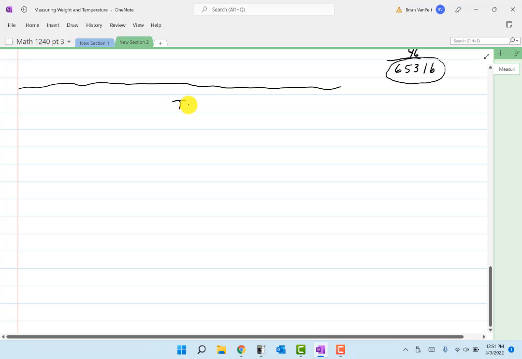Next, we come to temperature. And of course, we have a different system than the metric system. So we have the English and the metric. Let's take a look at water. This will be our base for everything. For water, we have boiling and freezing. These are two temperatures that we're well aware of.